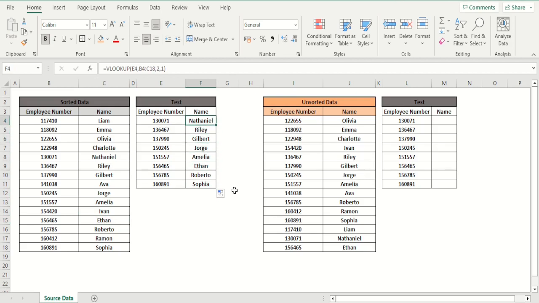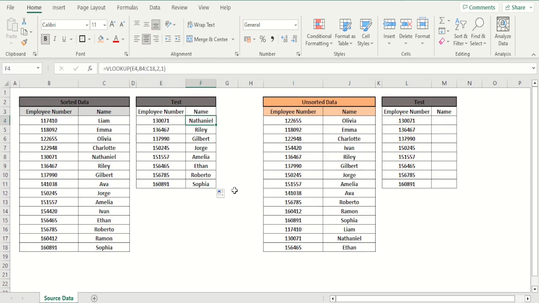However, one word of caution here. Remember that in this case, the reason this has worked fine for us, even though we have dragged the formula, is precisely because all of these numbers that you see in the source table are in sorted order. As you can see by the header of the table, it says sorted data. And you can see here that all the values are sorted in ascending order from lowest to highest. And that is why you are able to run the Vlookup function out here without any issues.